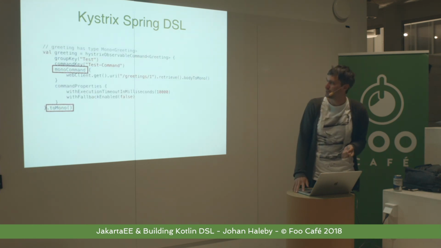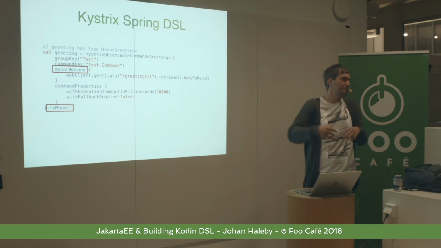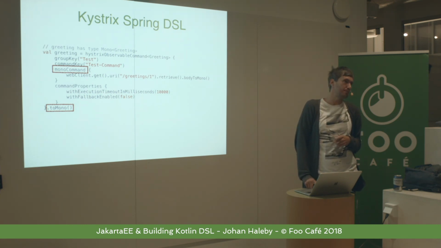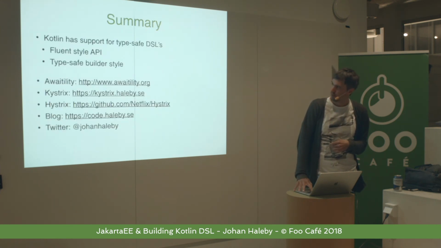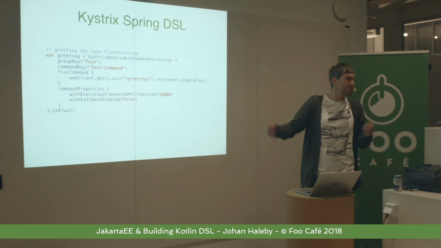Yeah, exactly. So I've created some. This is actually another library that's built on top of Hystrix, with these extension functions. So instead of having a command here, you can use mono command instead, if you have a web client that returns Mono. And then you can convert it back easily to a Mono as well in the end. And this also works for, whoops. Yeah, now I give up. Yeah, it works for Flux as well.